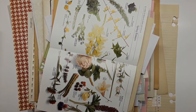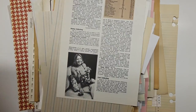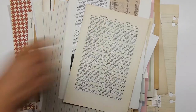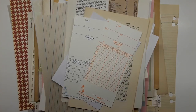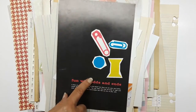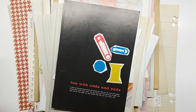Okay, I had to make sure my camera's still going. Children's book page paper. She's cute and sewing. Book pages that say fashion and some other words that correlate. Envelopes, time cards, sewing, vintage. Vintage, love that. Vintage. That's from the 60s.